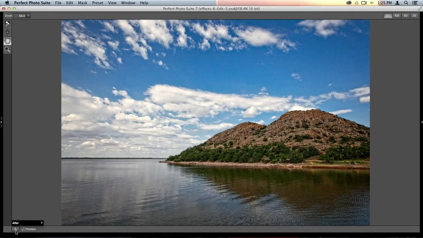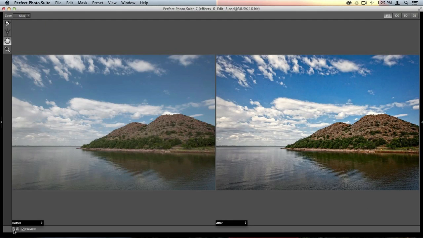So this is a great way to view your before and after side by side. Instead of looking back and forth, you can actually see, oh, I did like the fact that the mountains were a little redder on the left-hand side. I want to bring that back in my after image. Or maybe I don't like the intensity of the clarity on the clouds. I want to go in and reduce that effect. I like it a little bit better in the before picture. You can take a look at your before and after side by side, and this can really help your comparison.